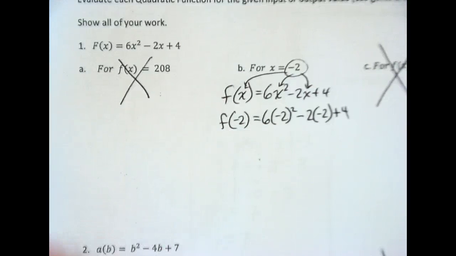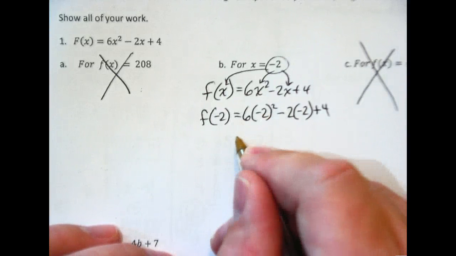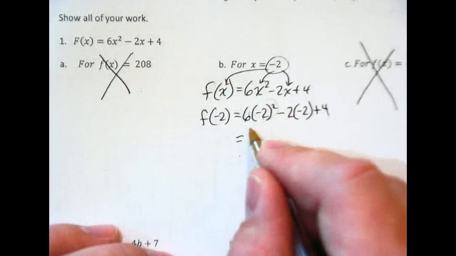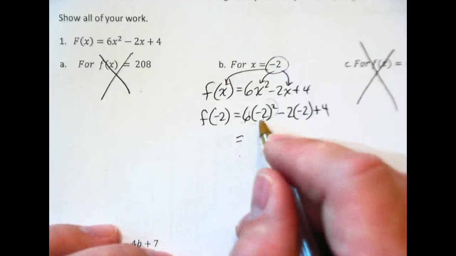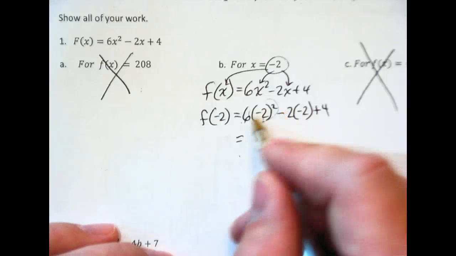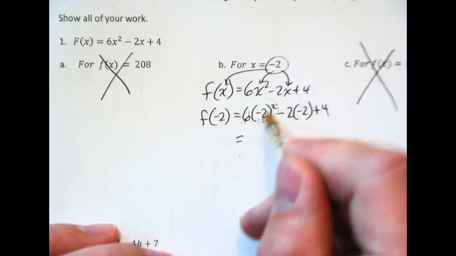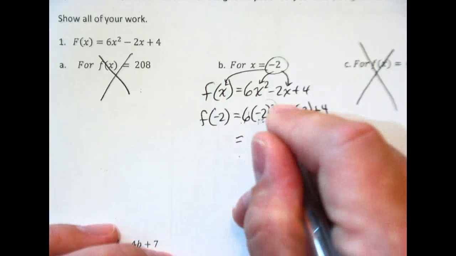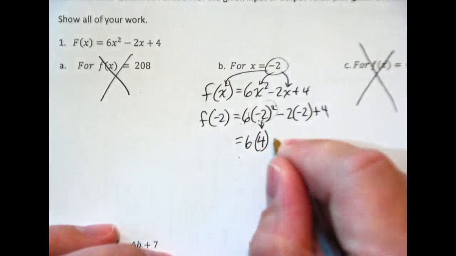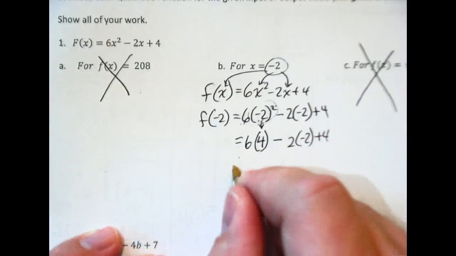Stay focused, please. This is the last problem we'll do. We probably won't do D together. From here, this negative 2 squared is what we do first. Did anyone actually multiply 6 by negative 2 before they squared it? Willing to admit it? Some people do that. Some of my trig students still do that. It's negative 2 times negative 2. That's what negative 2 squared means. So that's 4. Negative times negative is positive. So now I have 4 times 6. That part became that, minus 2 times negative 2 plus 4. So I'm just simplifying that side.